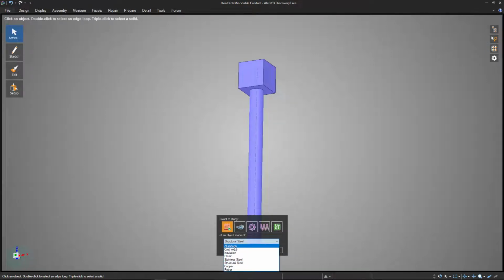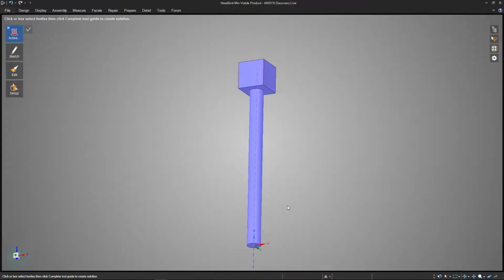And let's pick this material, aluminum. The specific heat is a little bit different from what we measured in lab, but we can adjust that in the material libraries later. Just like in the other solutions, we have to set up some boundary conditions before it gives us any meaningful data.